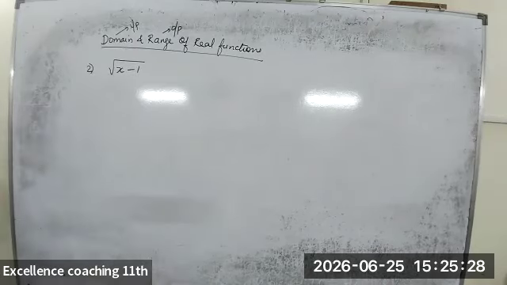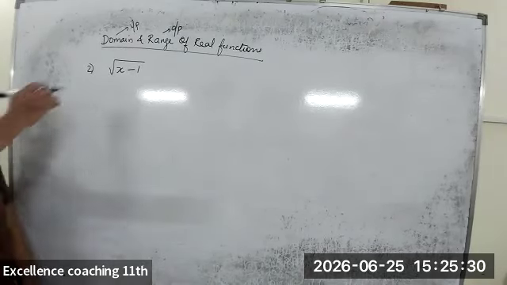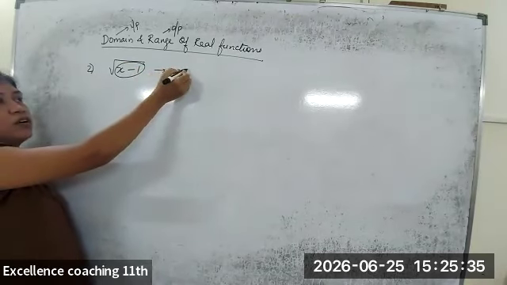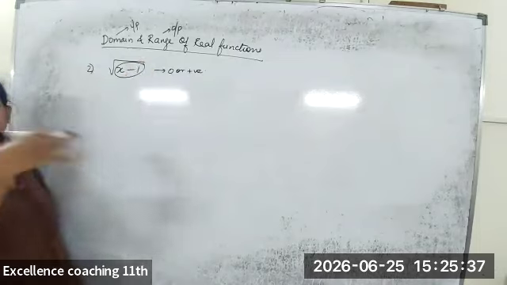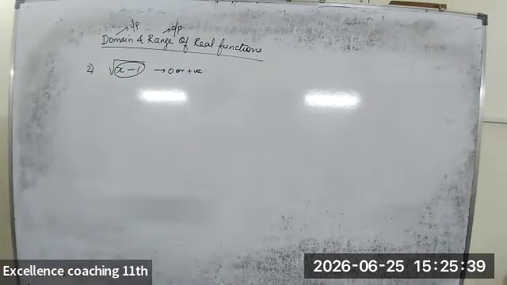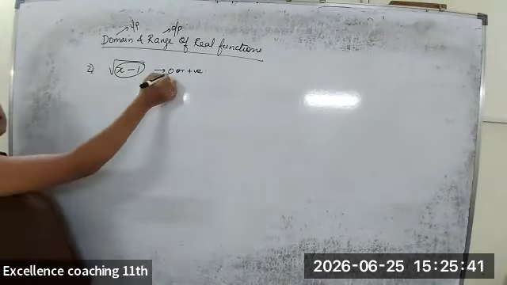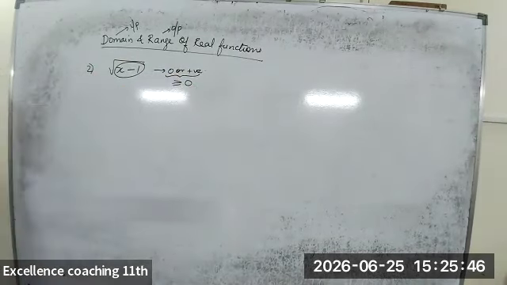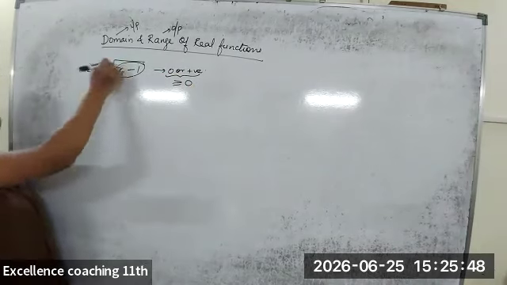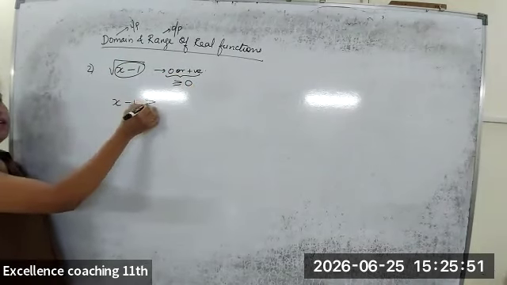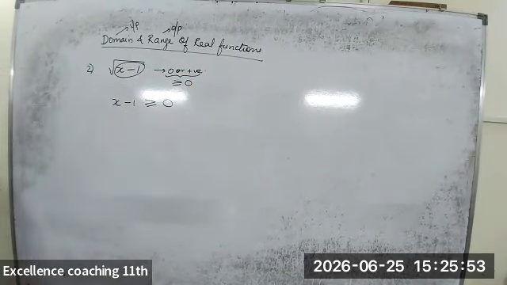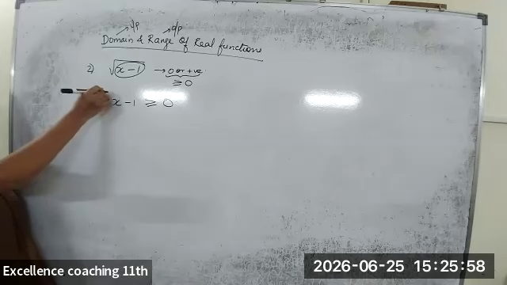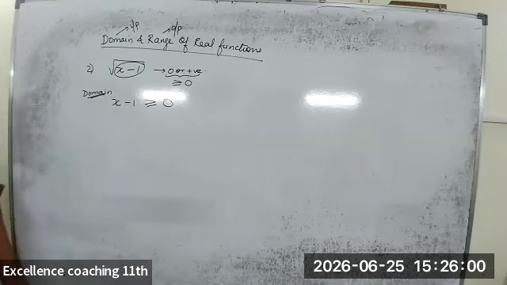Now if there is a root, I told you all, whatever is inside the root sign should be either 0 or positive, meaning starting from 0 till positive numbers. Basically, it should be greater than or equal to 0. So whenever you have a root sign, just take whatever is inside the root sign and write that it should be greater than or equal to 0. This is what we are doing for the domain part, to check for the domain.